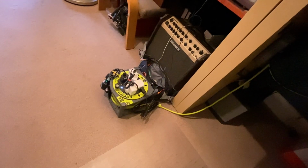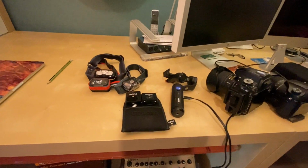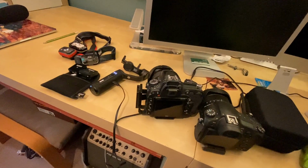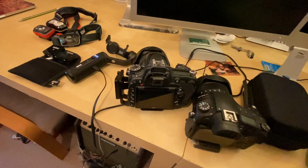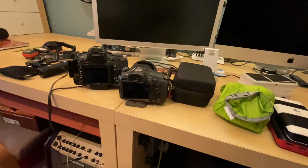I've been preparing, and preparation has been a bit nuts here as well. This is my little charging station. I began charging things yesterday morning. Still on the go down here. I've got a head torch, another three head torches, a gimbal, and a Nikon camera. The Nikon camera has three batteries. Next to it, we have the Sony that also has three batteries. That's the same for my Move Shoot Move Star Tracker.